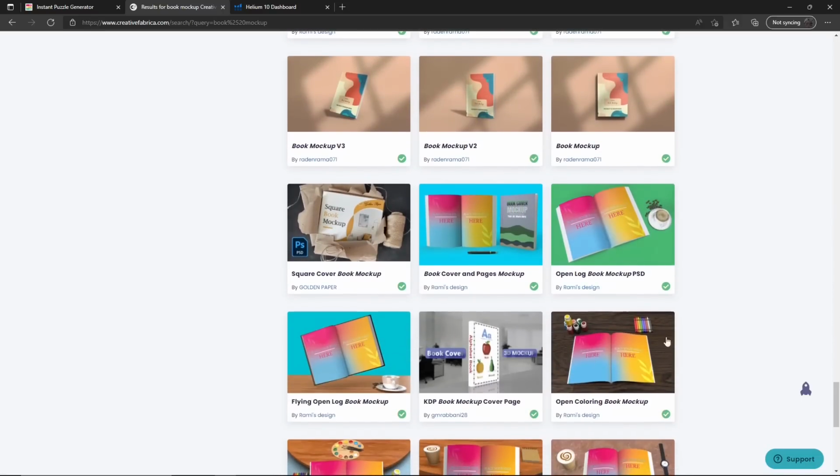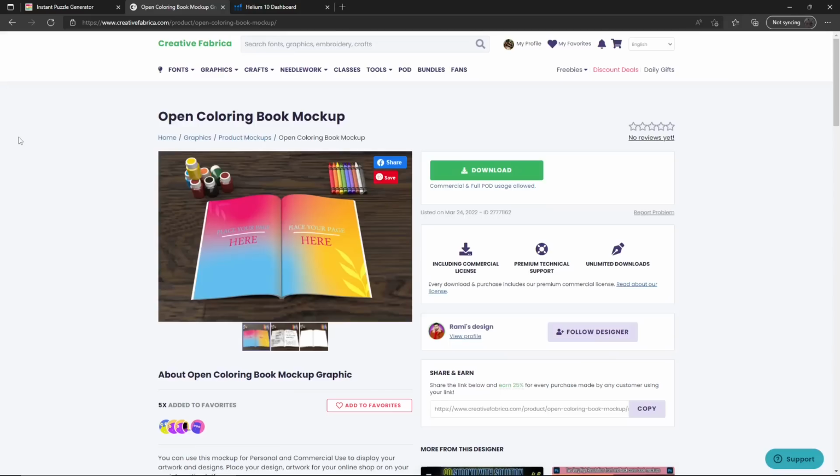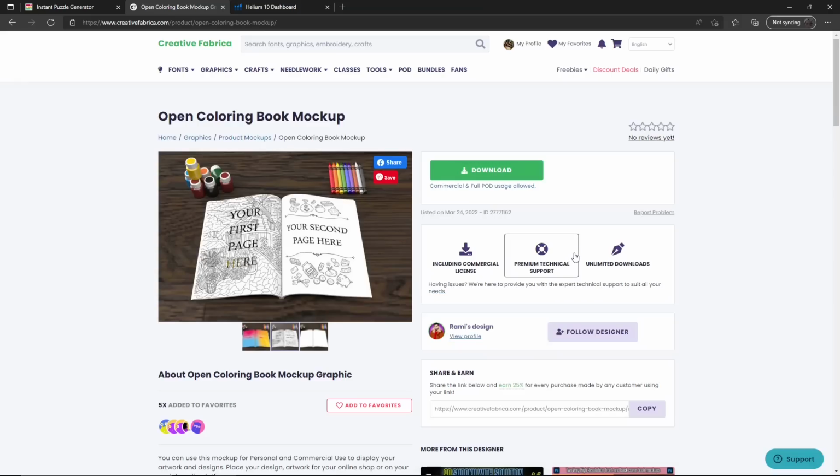So you can scroll through Creative Fabrica, find the ones that you like. We have some pretty cool ones here, for example. So, you know, if you were doing a coloring book, for example, you could download this one here and use that as your A+ content. We have quite a nice looking mock-up here, and you can do the interior as well. And I just think it looks great. It really adds something to your listing, and you know, your first month for $1 is a big deal. Like, it's going to make a huge difference to your chances of making sales on KDP.